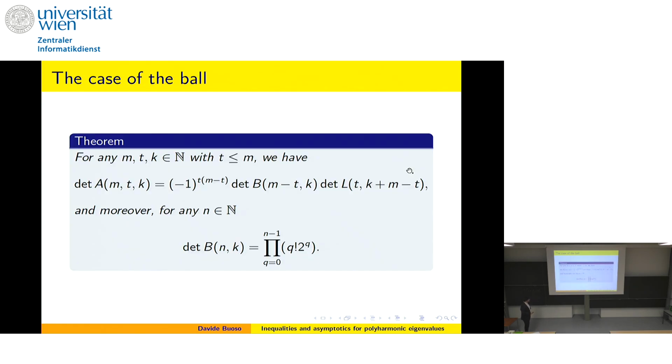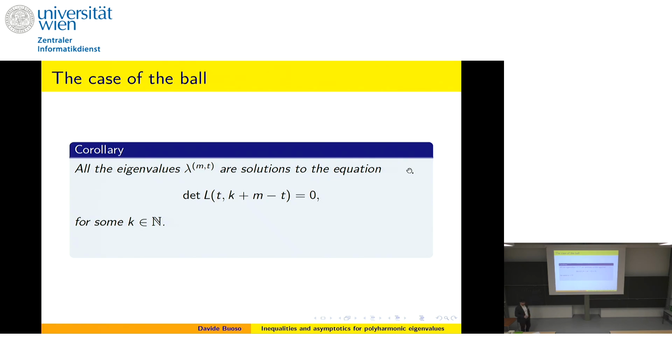So once you have done this, the determinant of the matrix A is just minus 1 to some power, times the determinant of this block B, and the determinant of this block L. The determinant of this block B, surprisingly, does not depend on k. This is a surprise. The matrix itself depends on k, but the determinant does not. And this determinant L is the one that involves the eigenvalue, and therefore the eigenvalues are all the solutions to this thing here. Now, this is an involved matrix with Bessel functions, with complex arguments, so it's something that you really try to push away, but if you have to do computations, you cannot push it too far away.